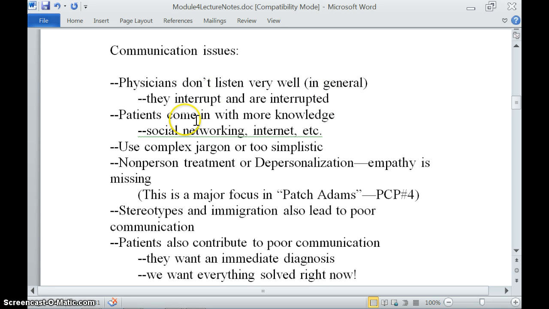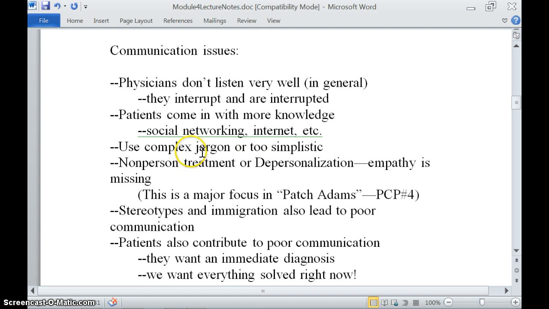Patients come in with more knowledge, as I talked about with complementary and alternative medicine. There's a lot of social networking, the internet. There's a lot of video that I have up on NECA under resources for Module 4 under Module 4 videos. Lots of things going on with e-patients and electronic medicine, concierge medicine, which is using a lot of the internet. Lots of things happening. This is purely the tip of the iceberg, so to speak. You really need to keep your eyes and ears open as to what the trends are. But if you're going to work in healthcare, you've got to realize patients are coming to you with not necessarily more knowledge per se, but certainly more information.